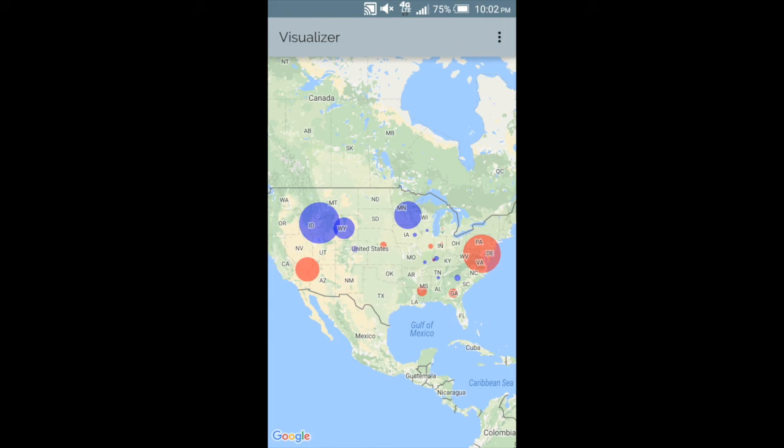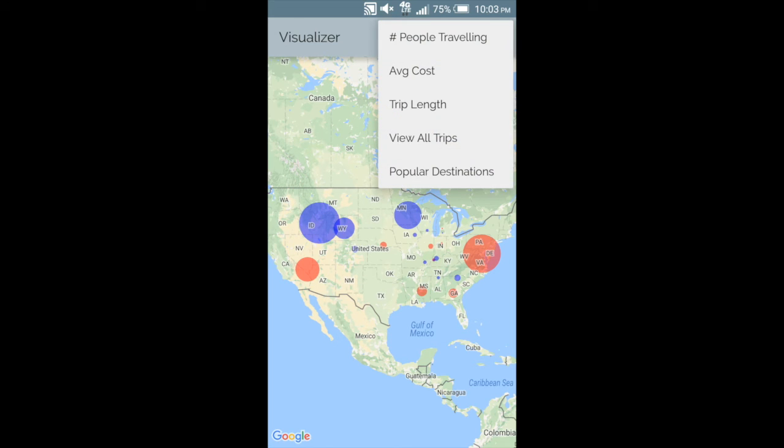Next, we'll show trip length. And this statistic represents the total sum of trip distance from and to locations. So, for example, you can see that in the East Idaho area, there is a large blue circle, and blue circles represent destinations, while red circles represent origins. So, as you can see, there are long-distance trips coming into Idaho from other places. And so, for example, in Virginia, you can see there are long-distance trips emanating from Virginia. And throughout the Midwest, you can see smaller trips.